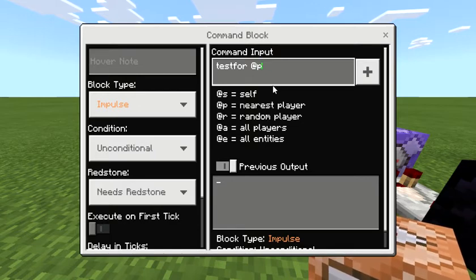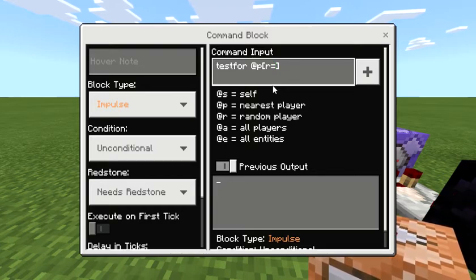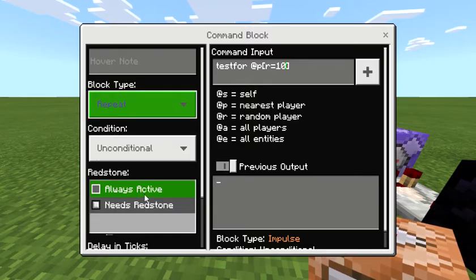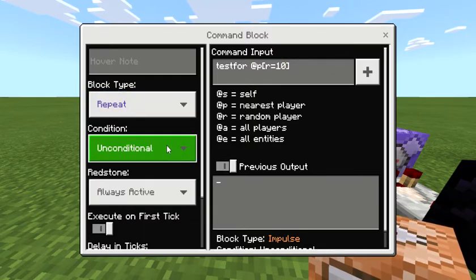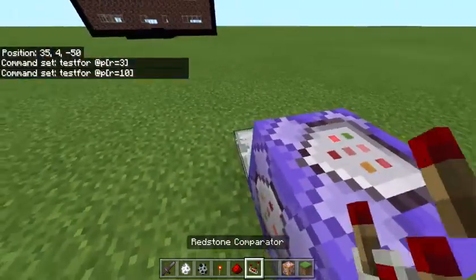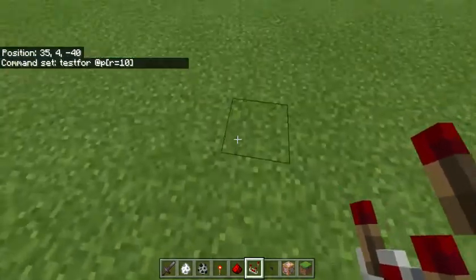And then if you want it to be a distance, like how far away they are from the command block, you want to put 2 square brackets, and R equals, and then however many blocks away. So if I set this one to 10, and then change the block to repeat, always active, then I'll give it a comparator. You can see it's activated, activated, and it unactivates back here.